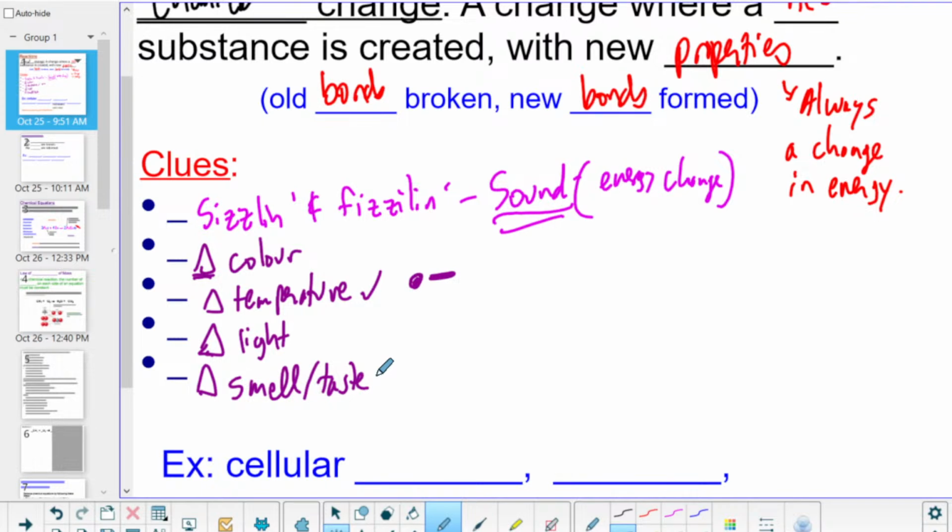Well, maybe I'll just show some of these. What about changing mass? A change in mass is actually wrong. Volume? Volume, because sometimes it does change mass, but it's because something's doing what? Change in shape. That's volume. Change in shape is actually often more considered with a physical change.